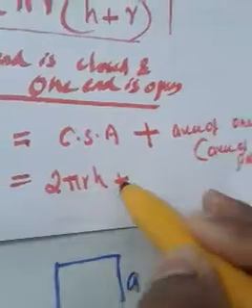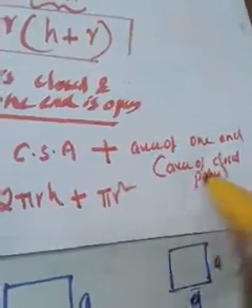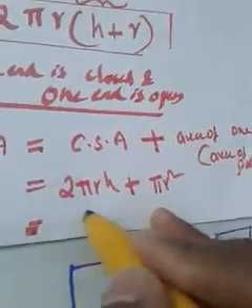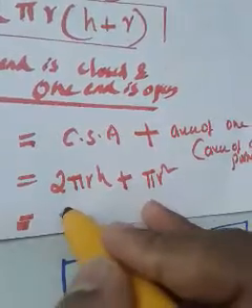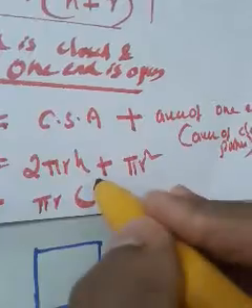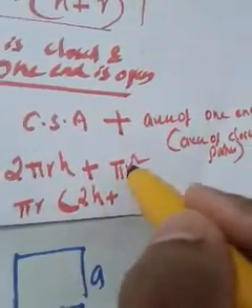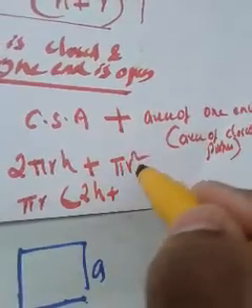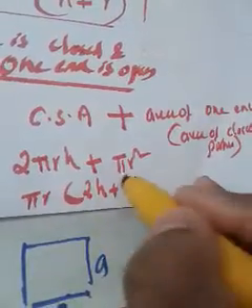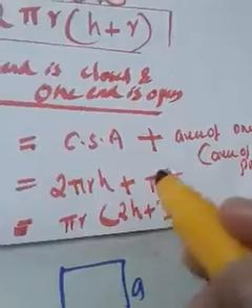So what is the formula for calculating curved surface area? 2 pi r h. It's very trivial. And what is the area of one end? That end should be a circle. Its area is pi r square. So we will not add two pi r square here, because only one circle is closed, the other circle is open. And here pi is common and r is common. So what will remain if you take pi r outside? 2 and h will remain in the first term, 2h, plus if you take pi and r outside from this term, pi is already outside, out of r square one r is outside, so 1 r will remain. And this is the formula for calculating the total surface area of a cylinder with one end closed and one end open.